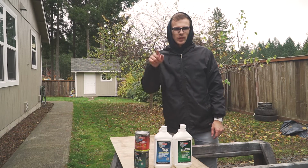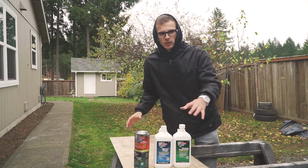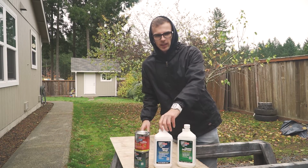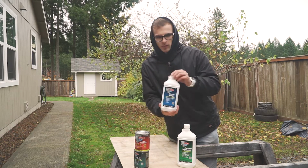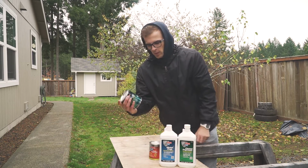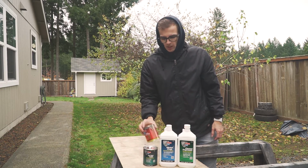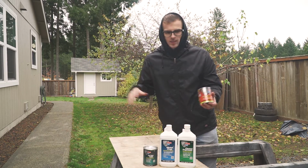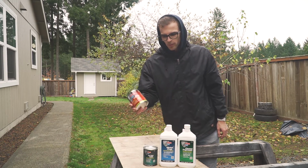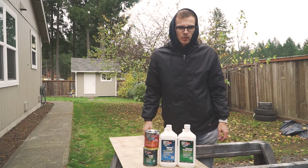Hey guys, last time we welded in the new wheel pan and took out the old gas tank, and today we're going to be restoring the tank. We're going to be using this degreaser to clean all the gunk out of there, metal prep to get it ready for the fuel tank sealer, so that it can seal really good and it won't have any issues. It'll seal up all the pinholes. Then this stuff is the rust preventive, and we're going to paint this on the outside of the tank. So let's see what we got.